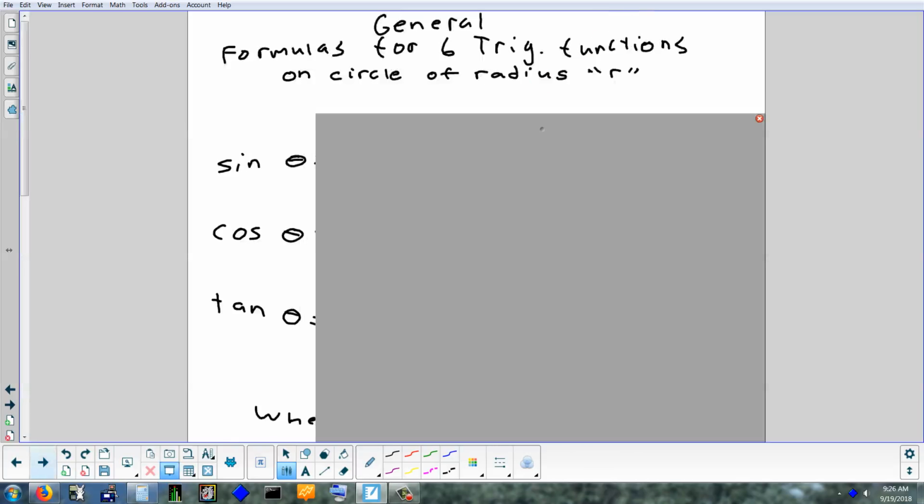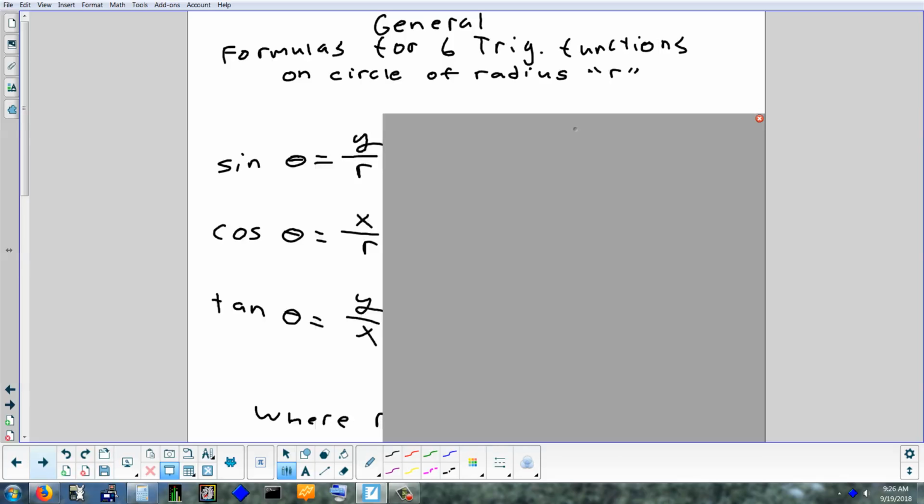So before, the sine was which letter? Y. And what did I just say to do to every letter? Divide them by r. So what do you think the sine would be if you had the green triangle? It was bigger. It wouldn't just be y, it would become y over r.